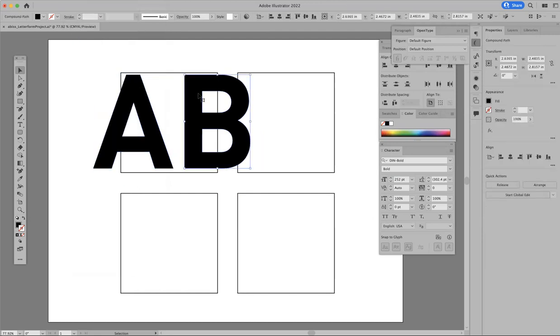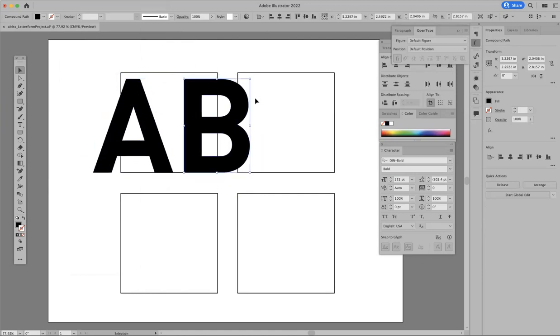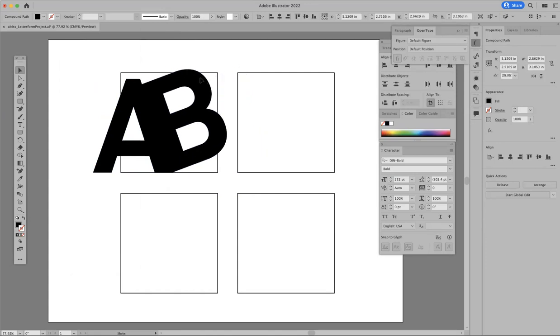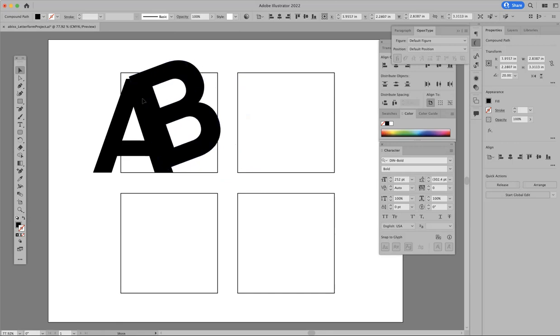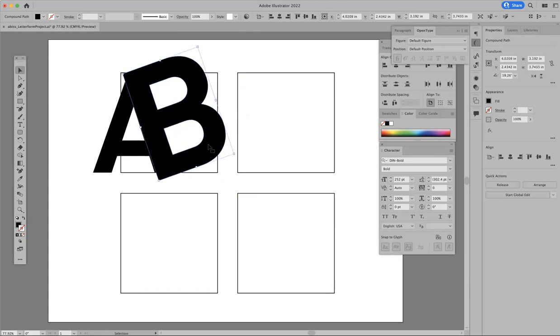And now you can see that each of these are ungrouped and you can move them around whichever way you want to. Now, this is kind of the fun part, experiment. You could rotate these. You could play around any way you want, make one bigger, one smaller, play around with how they meet together. Think about positive, negative space, how these are going to look. Okay, I'm just going to do this one just as an example, but you might want to try what I'm doing at first, and then you can go on your own and experiment based on your comfort level. I'm just going to do this for now.